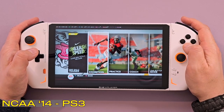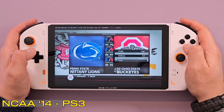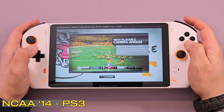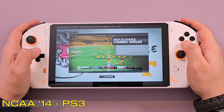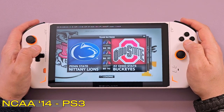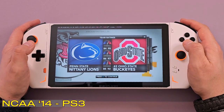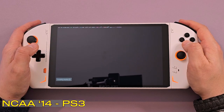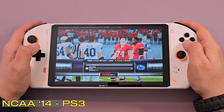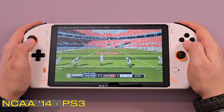PlayStation 3 games run really good on here in general, but this game in particular has something weird with the audio. So I have turned off commentators. You'll still hear some stuttering with the crowd and the ambient football noise, but the commentators, for whatever reason in this game, just start to sound like this, and then it fixes itself. And then it breaks again, and it's just kind of a pain in the butt. There is a way to fix it. I've seen different settings floating around. I just haven't really delved into the sub menus in here. But the game itself runs fine.